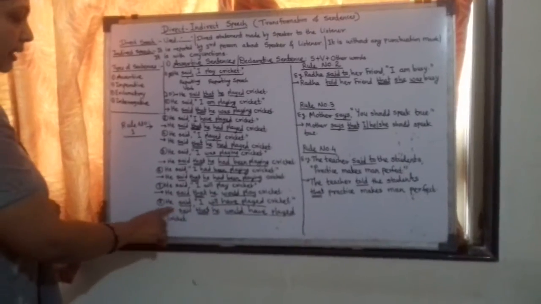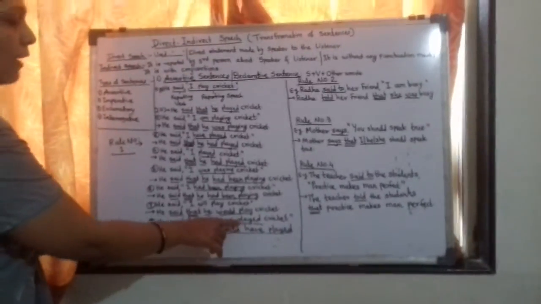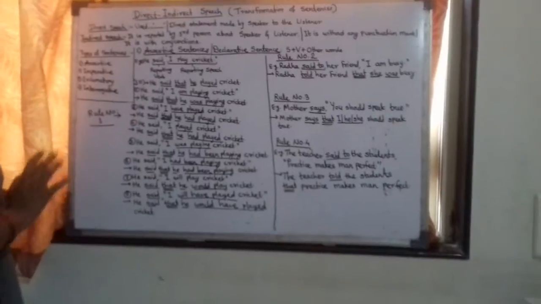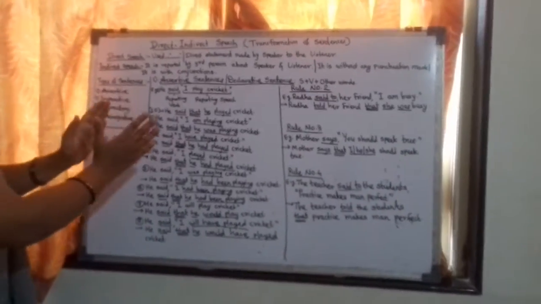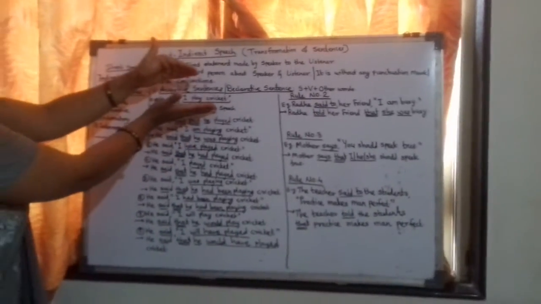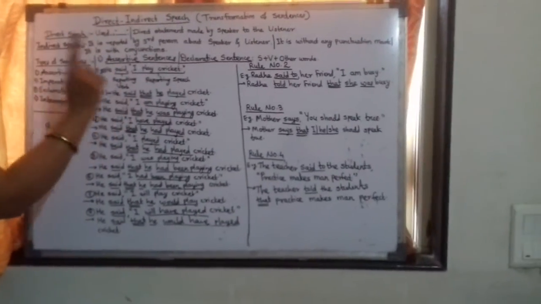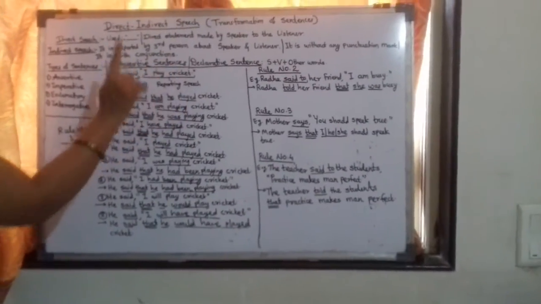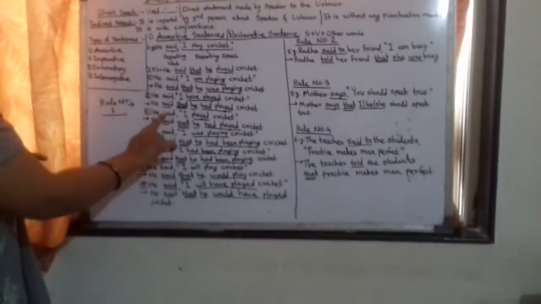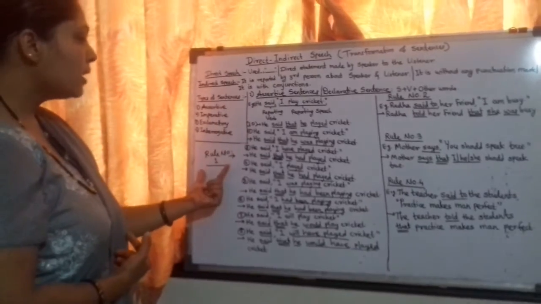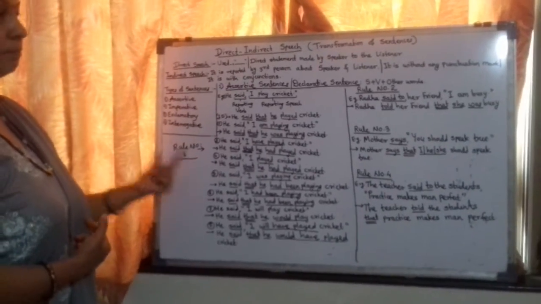After that, the next sentence is I will have played cricket. That is future perfect tense, and it can be converted into he would have played cricket. It means that when we are going to convert any assertive sentence given in double inverted commas, we first have to identify the type of sentence, and accordingly we have to make the necessary changes in that sentence in indirect speech. That is rule number 1 belonging to the tense.